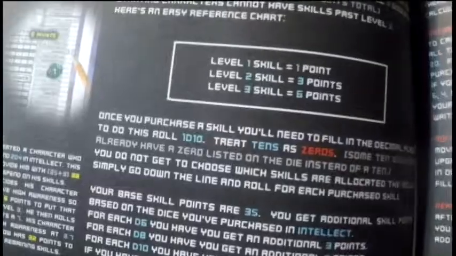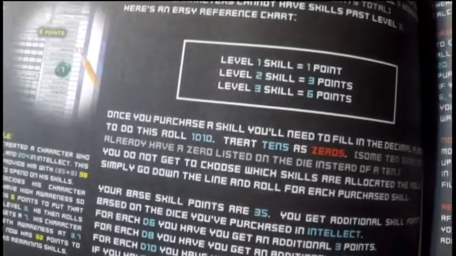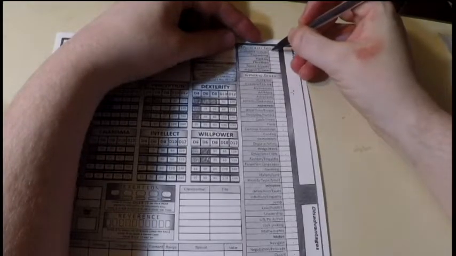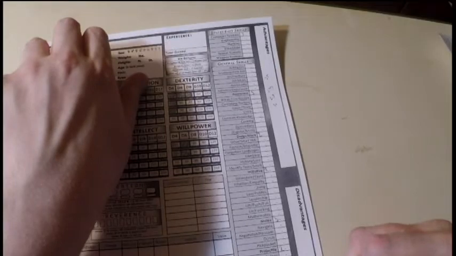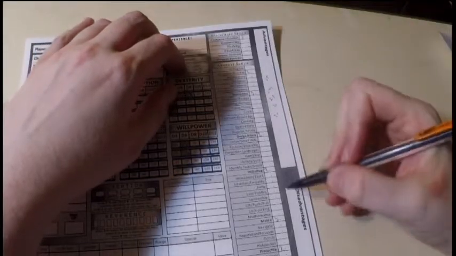Level 1 costs 1 point, level 2 costs 3 points, and level 3 costs 6 points. Got that? So if you have a skill at level 3, it costs a total of 6 points. So I'm going to go ahead and distribute these quick. So now, I just purchased these skills.